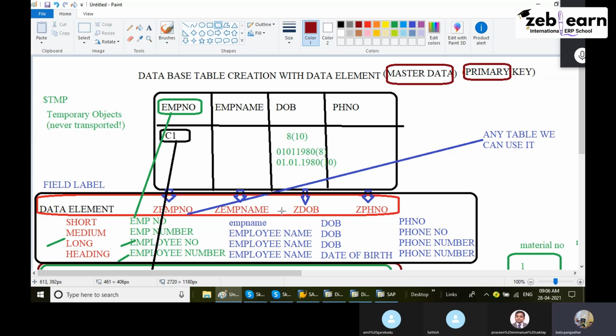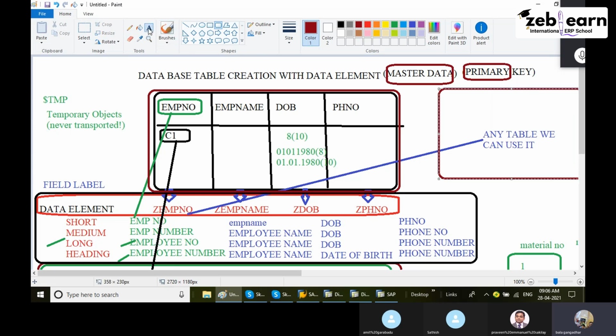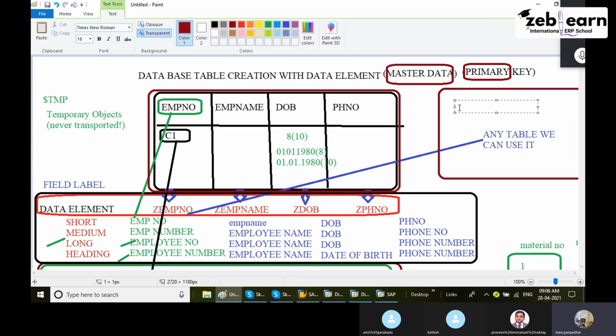Do one thing. I am not going to extend this class today because you have to understand this concept today. Then tomorrow's class: how to join one table, the first table. The same table I will discuss tomorrow, but I will use reusable data elements. Next I will discuss the transaction table, which we can call the foreign key table. How to link the first table and the second table. How to join is nothing but join. How to join the foreign key table. All this I will introduce in tomorrow's class.